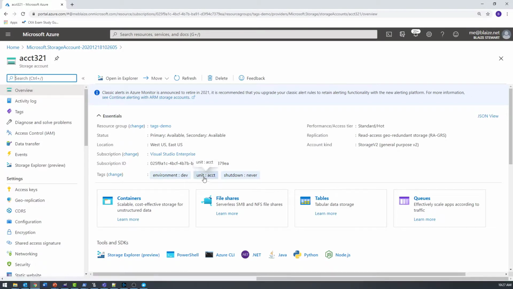So in a future video, we're going to look at how we can use these tags for various purposes like accounting and doing cost analysis and other things like that, and how we can use policy to help enforce tagging so that we can use that for other kinds of functionality inside of Azure, such as Azure automation and cost analysis and a couple other things related to that. So this has been a video on how to use policy to enforce tagging. We're going to talk about some of the downstream implications of this in our future videos as we walk through security on Azure.